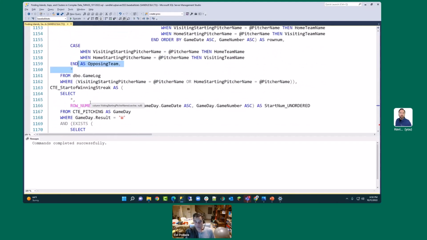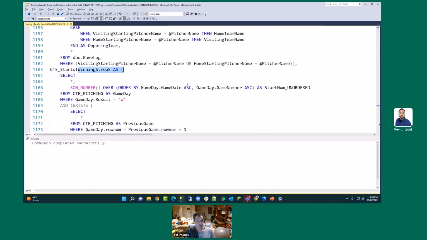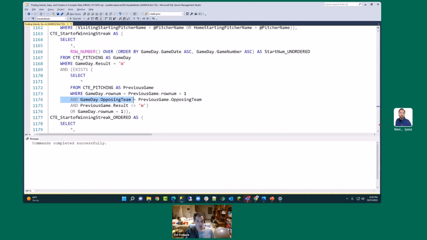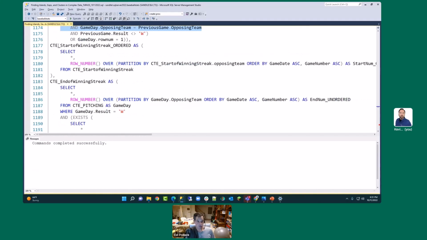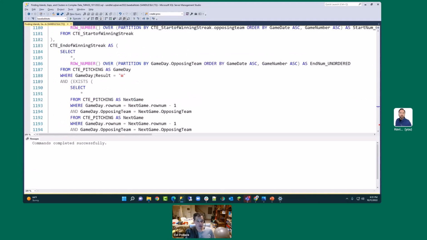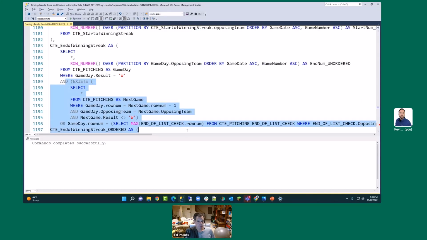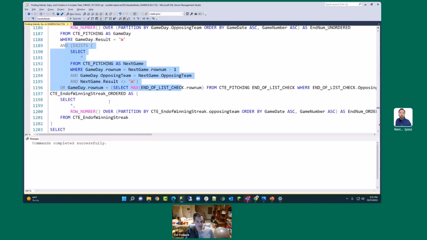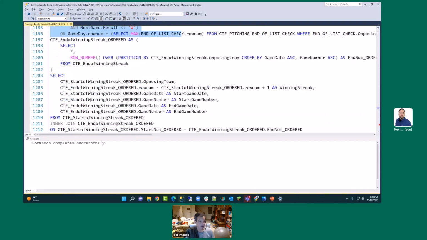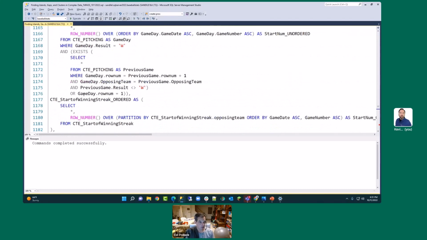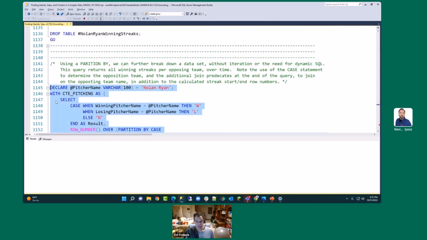So now I'm going to say start of my winning streak is based on date and number, and I'm checking based on team in my where clause that exists. And then same for the start. I just order by it. End of my winning streak. Same deal. Big scary exists. And then I join it all together. Again, this is getting scarier, but it's the same basic idea as before. Him versus all the teams.